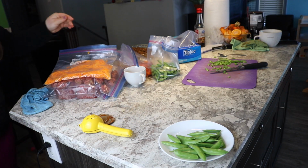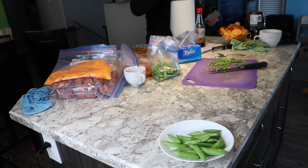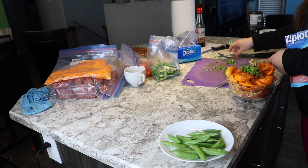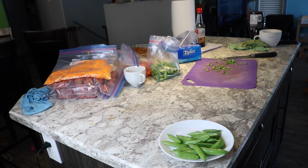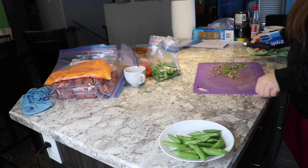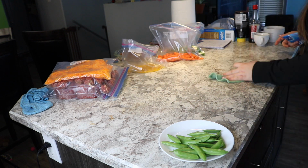Now if your kitchen looks the same way that mine does, just a humongous disaster, take some time now and quickly clean that up so you have a nice, fresh, clean workspace to finish up with. I tucked everything off to the side. I moved all of the extra compost and gave it a quick wipe.